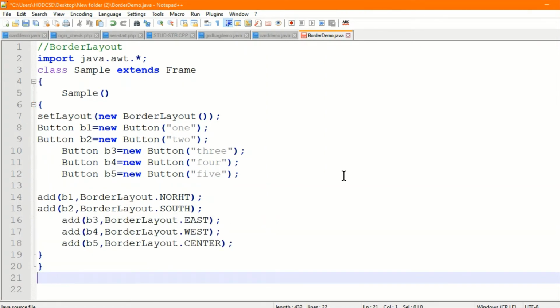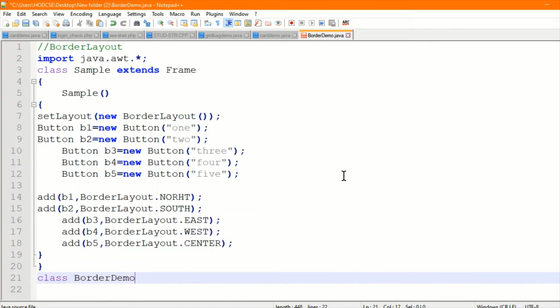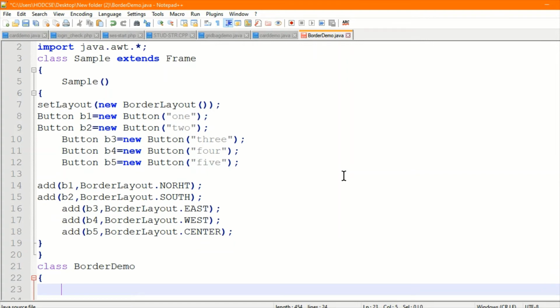Create a class which contains the main method. The class name is BorderDemo. Within this just write the main method, public static void main(String args[]).